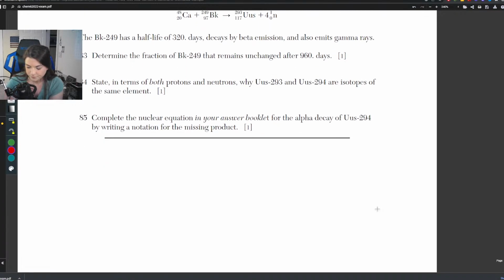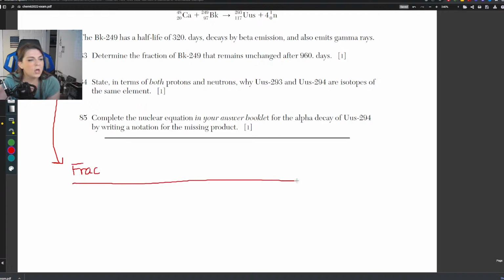All right. I'm going to do this down here. I love half-life questions. It's just like my personality, I guess. Up top, we're doing fractions, and below, we are doing time. And that time is going to be measured in days. So my fraction originally is going to start out as 1/1, and today's date is 0. And after my first half-life, 320 days will have passed, and I will only have half of my sample left.